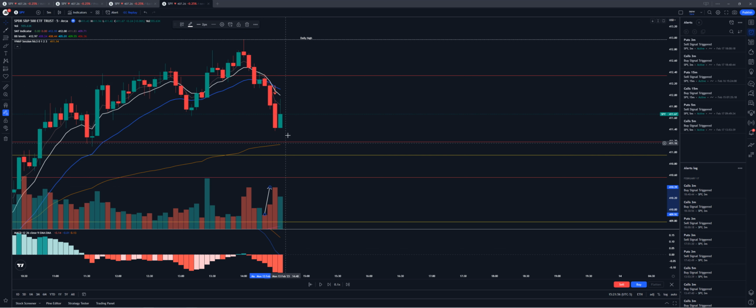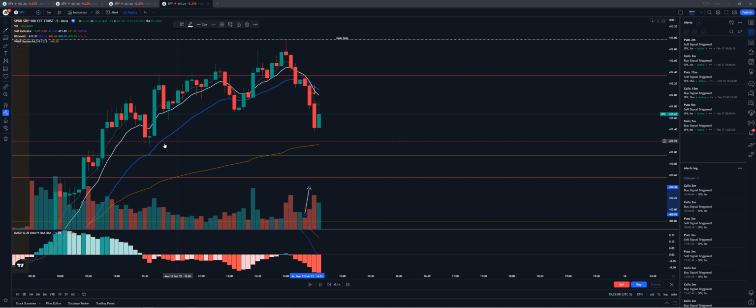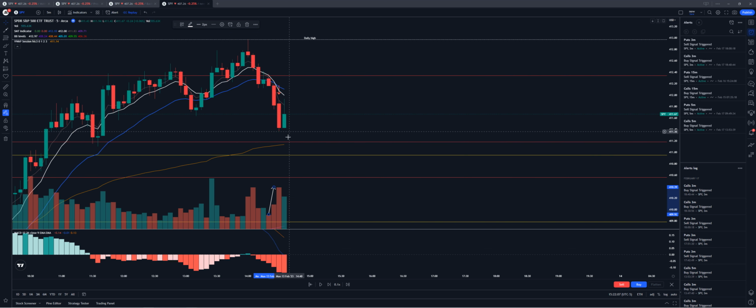And we have a nice little area to drop here, right? So you can enter puts right here. Right away you can see that this fib level down here has been a great support. You can see that we wicked off of here twice before making a huge upside move. So that would be your first target, right? You can enter puts and then take your profits right there.